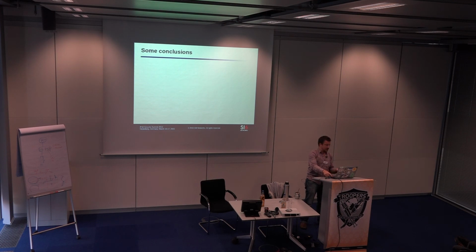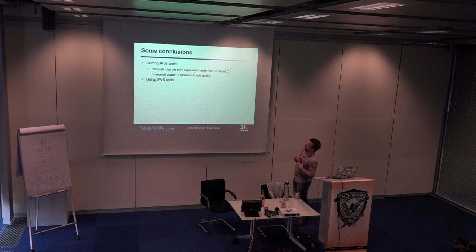So some conclusions, there are actually not that many conclusions that you can derive from this. One of them, which was my personal conclusion for working on this version of the toolkit, is that portability is way harder than it should be, or than I expected myself. And the other thing, which is nice to some extent, is that the more you use a toolkit, the more bugs you find, and the more you can improve the quality of your code. I found myself using the tools a lot to do measurements or reproducing attacks and so on, and that's essentially what led to many of the improvements that you will see in this version.